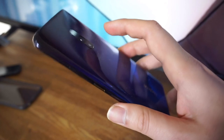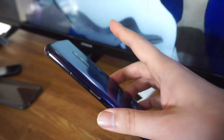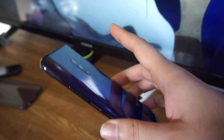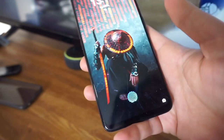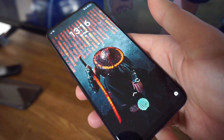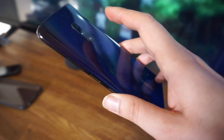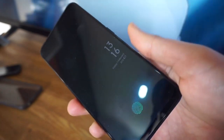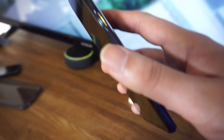So I tried to sell this phone, I couldn't, so I'm giving it to someone else and switching over to the Nokia 105 for calling, and the rest of the things I'm going to do on my iPad. So it will be a challenge, but I'll see how I'm going to face it. I'm going to get a new phone soon, most probably the Samsung A51, and I'll give you a review of that phone as soon as I get my hands on it.